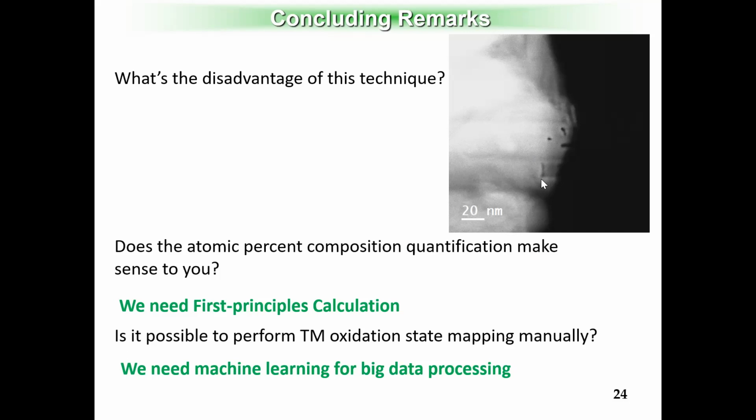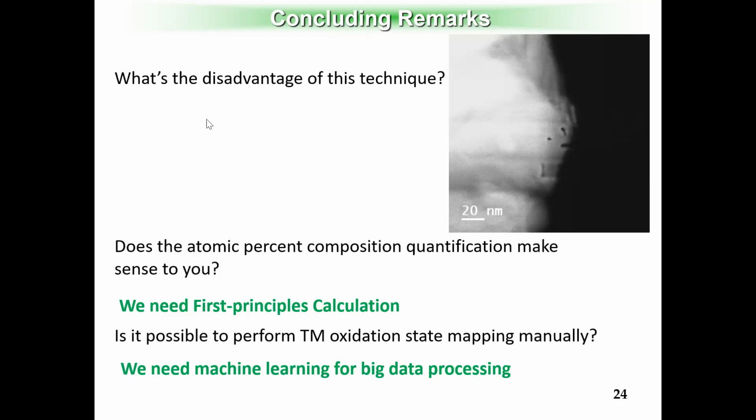So you always need to, when you report the data in the literature or in any kind of publications, you always have to make sure that your sample is not damaged for the data collection region. Right? So this is one of the things you always need to bear in mind.